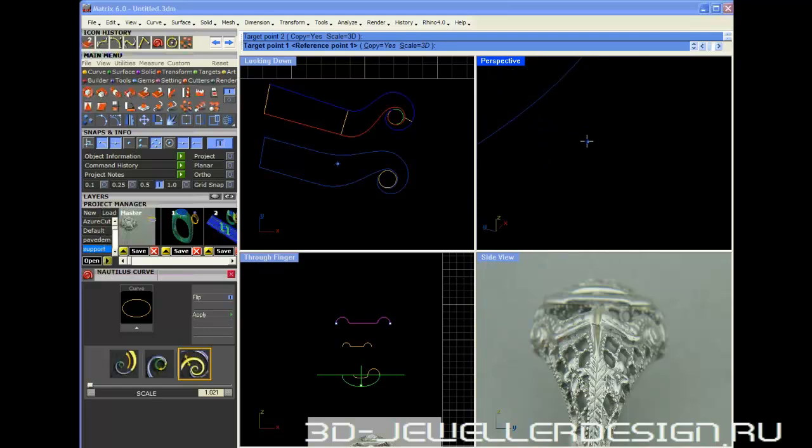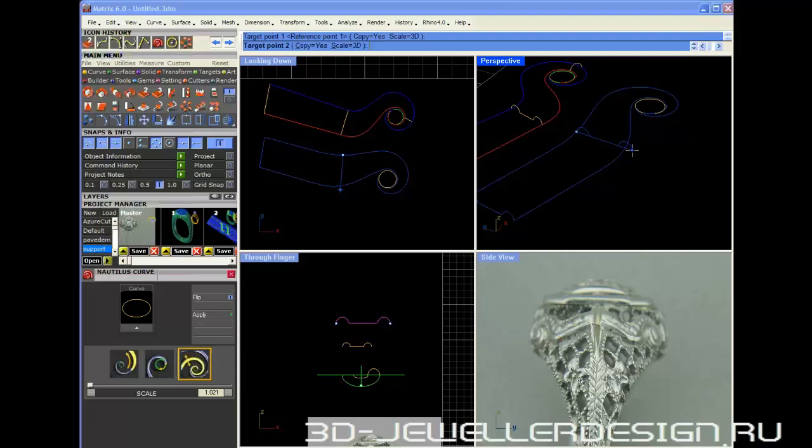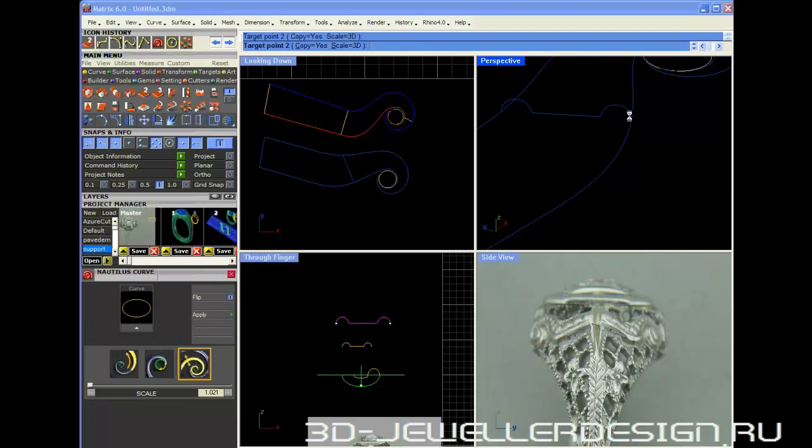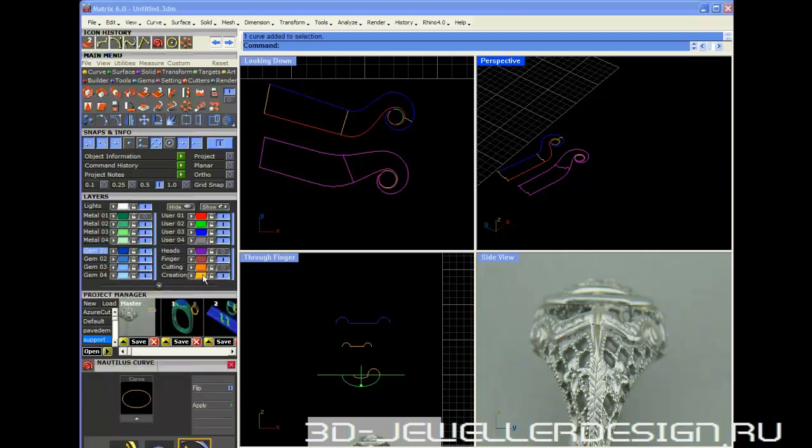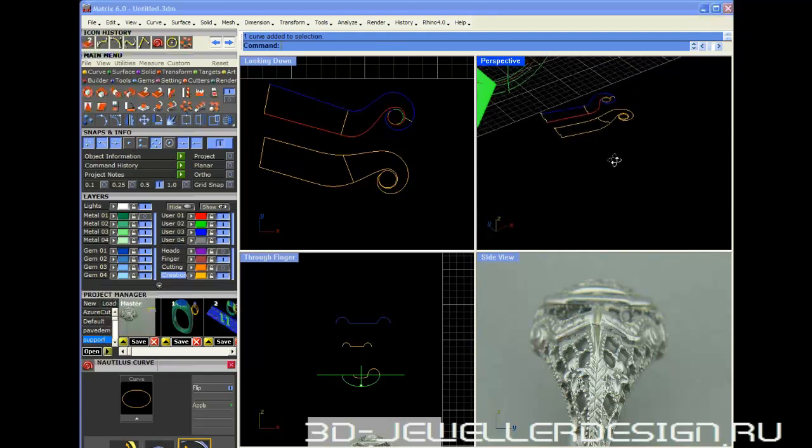Now I know from doing this before that we want a profile somewhere in here, perpendicular would be good. So I know we want that. Oh, I said I was going to use a different color, didn't I? Okay, so there's that.